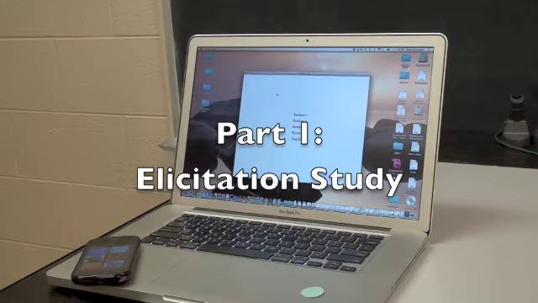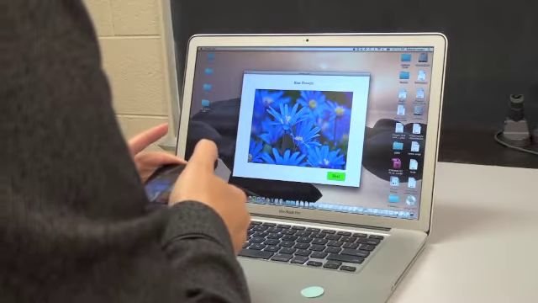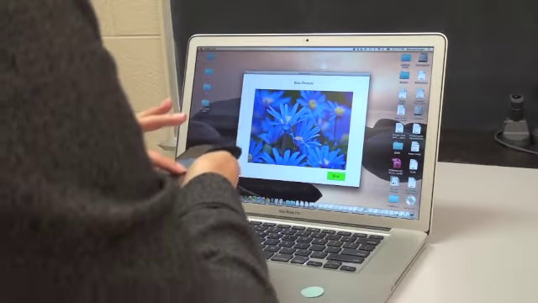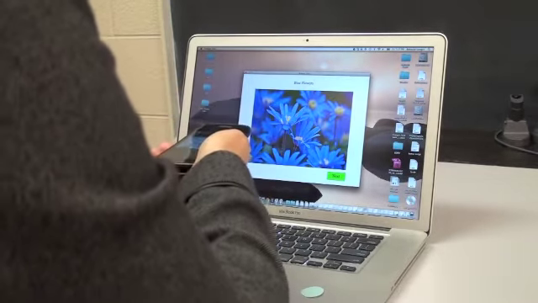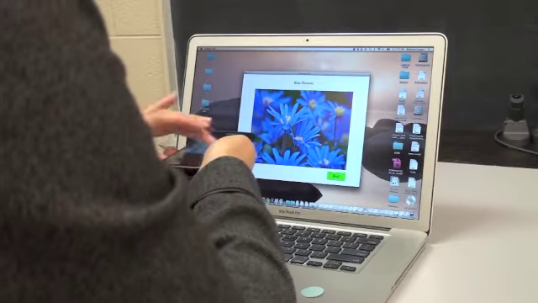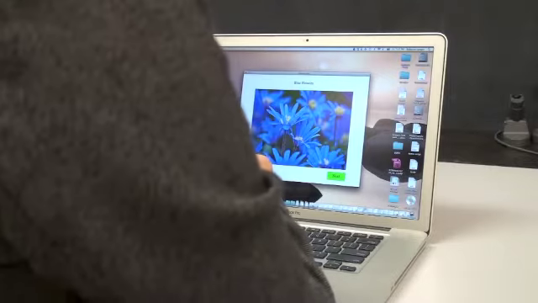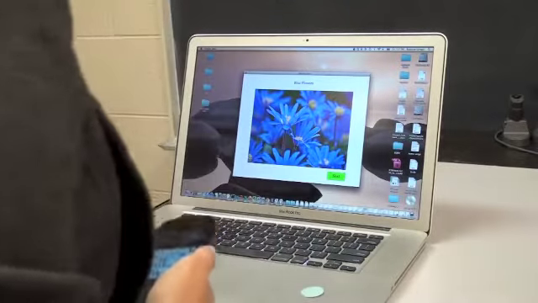In the first part, participants were asked to invent their own interaction techniques for transferring data from a phone to a laptop. By far the most common technique, arrived at by fully half of the 8 participants, was to point the phone at the laptop screen like a remote control, and then swipe the contents of the phone's screen towards the laptop, sort of like dealing a card off the top of a deck of cards.